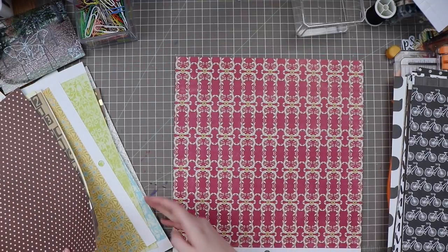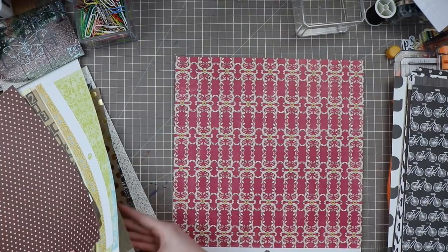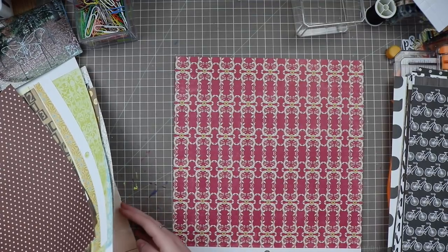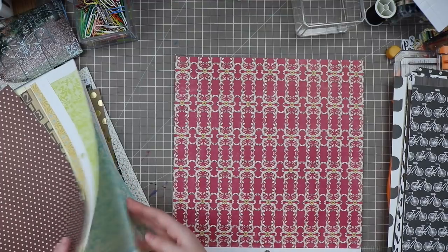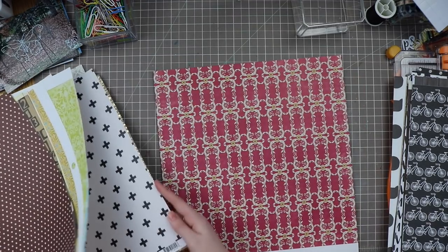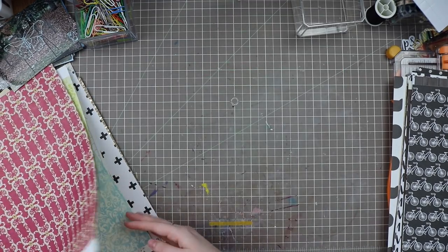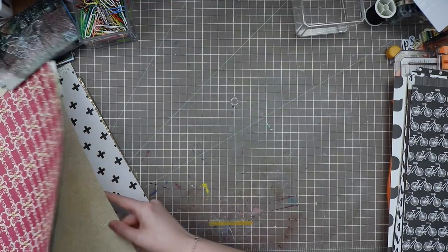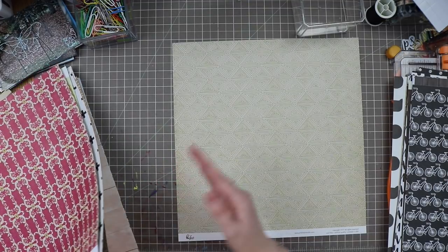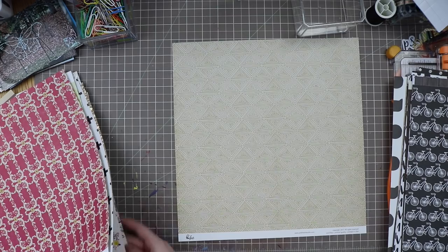This is a time-consuming process but I find it very fun — it's really up to you and how you think of it. This one I knew was going to be hard to work with but I pulled it anyway. Sometimes it's just hard to get going. The paper pads were much easier last time because the color schemes were very similar. This time it's more difficult — that's why I recommend having at least an idea of what type of page kits you want to make, or at least have some photos you're making kits around. That helps a lot.